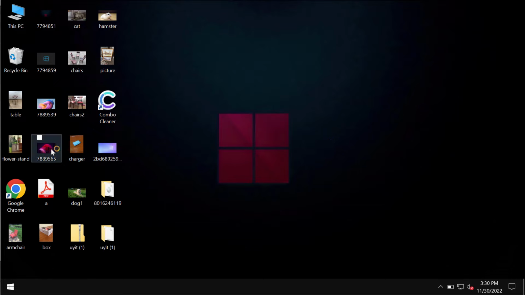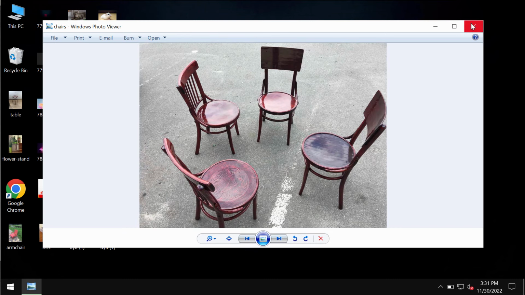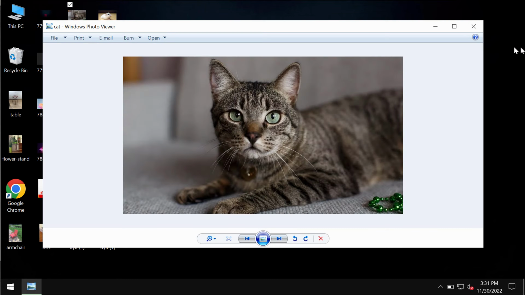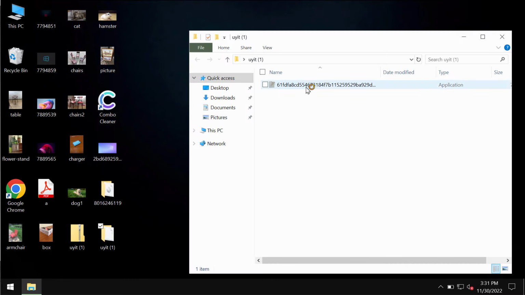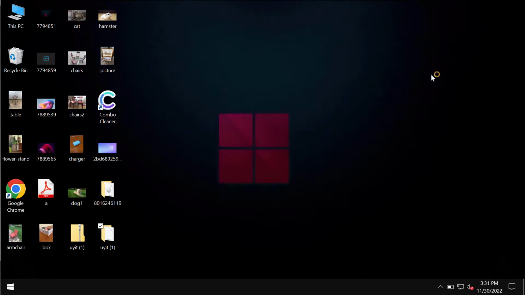So you have just clearly seen that before the ransomware attack we were able to open the files without any troubles. Pictures, music, Microsoft Office and other documents can be opened easily without any complications.